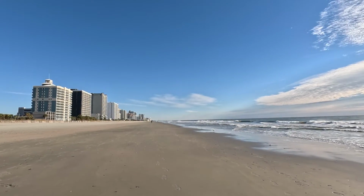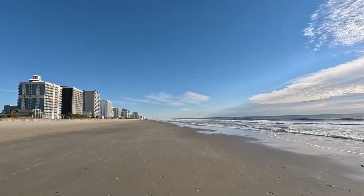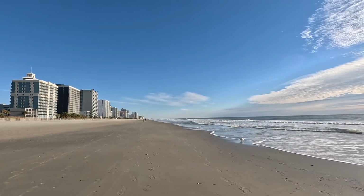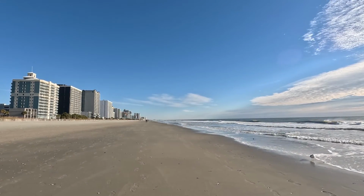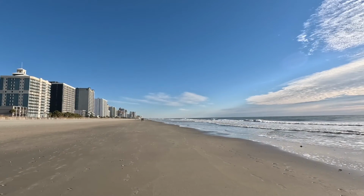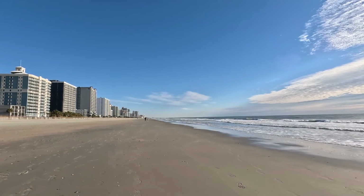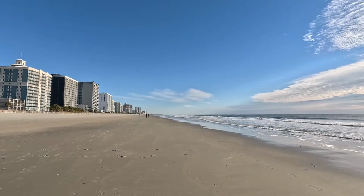My short tip for packing would be pack lots of stuff. Layers, layers, layers. Because once in a while, like yesterday, it hit 70. We get nice warm weather, but it's sporadic this time of the year, and it's definitely not consistent. On average, most days the highs are in the mid to upper 50s and the lows are in the 30s or 40s. It's pretty moderate here. It's not super freezing most of the time. We can have a cold storm, a cold snap where it gets incredibly cold, but that's not the norm.